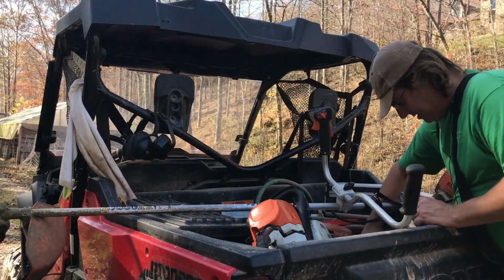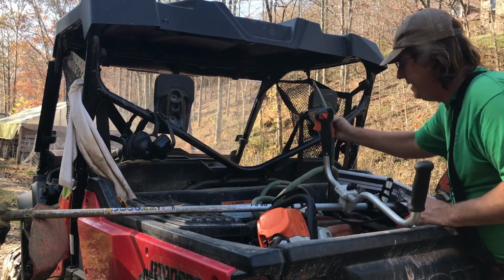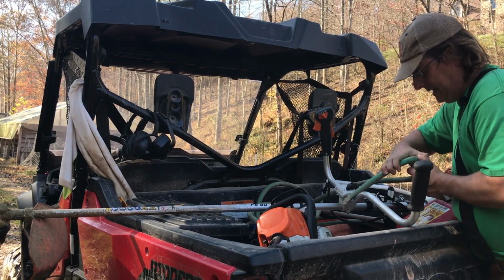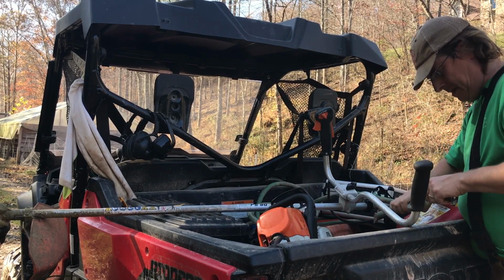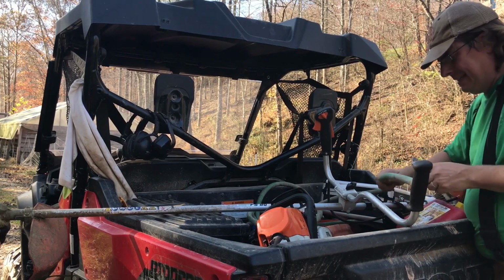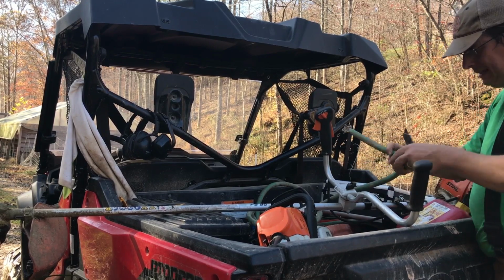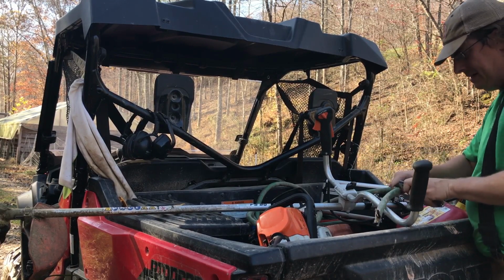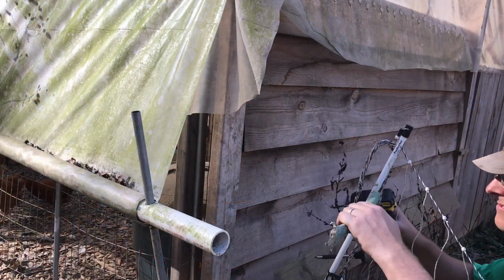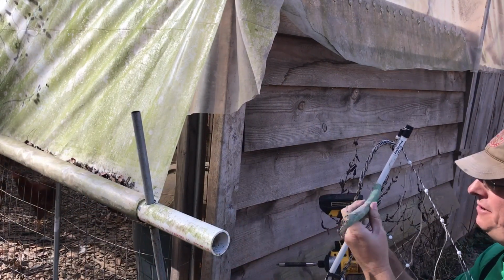Okay, well, the fence needs tensioning, tightening, fine-tuning, whatever you want to call it. But before I do that, I want to get my hoses in place for those two starting leads, two starting poles, so I don't have to worry about not having enough slack to tighten those back up. So, taking our plethora of dirty old hose with my razor knife, I'm going to get these cut. You can see that end, the pigs found. Chewed the end off of that one.